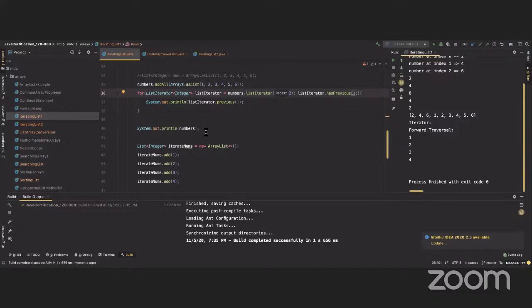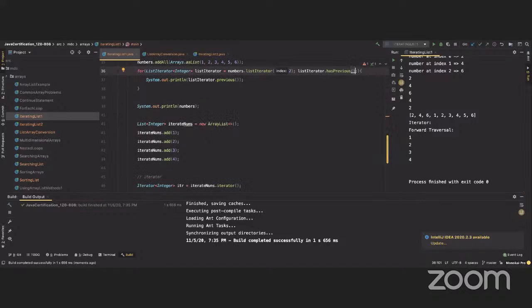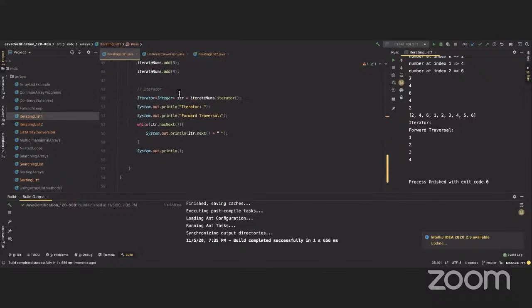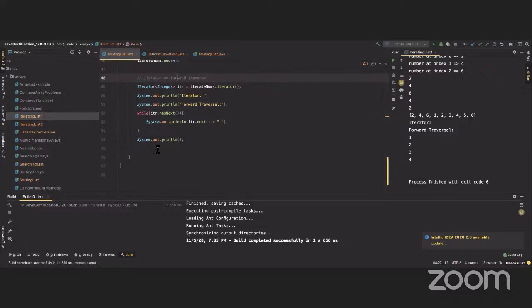That's forward traversal, okay? So now let's see an example of forward traversal with the list iterator, okay? So let's say iterator here, forward traversal. Okay? So we're just traversing forward. Okay? And then now we're going to see list iterator forward traversal.